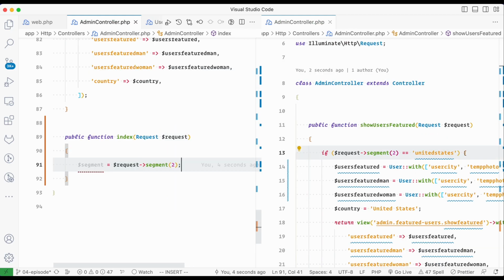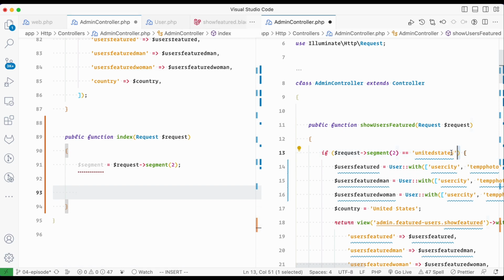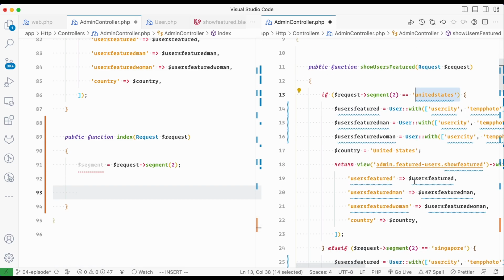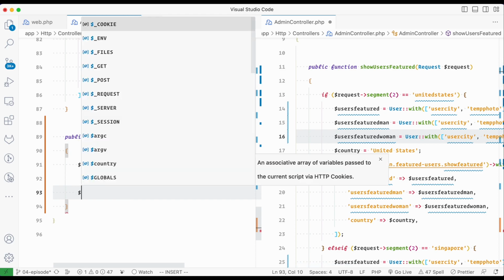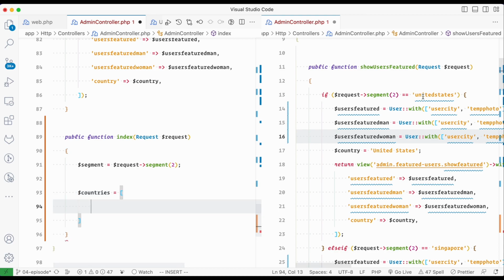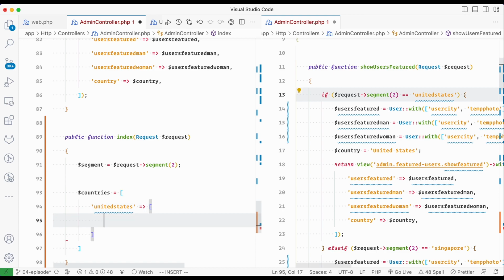What next can I do? I can see that every country is here. Look at this, name is actually used somewhere. So instead of using if else, I'm planning to put every country's name in an array. For example, countries. This one takes a key of an array and that could have values. So what are the values?